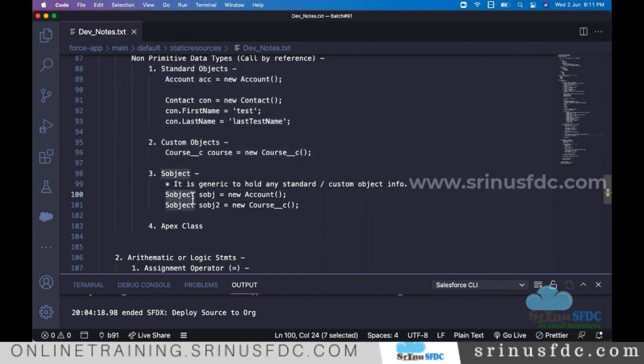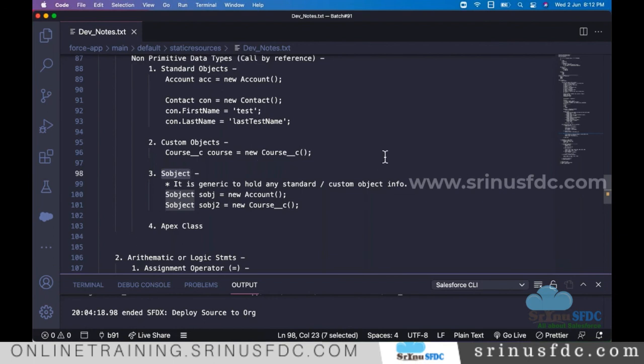What this can accept is only either the standard object type or custom object type. It won't even allow storing an Apex class. But Object can accept a number, string, date, boolean, whatever you want. So that's the difference.